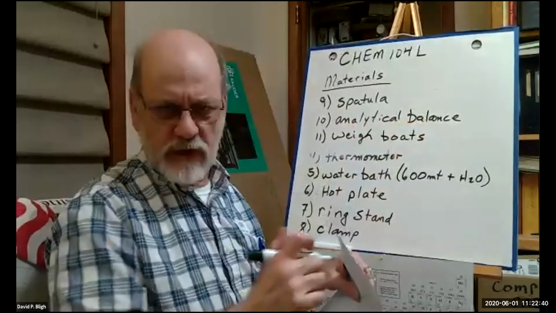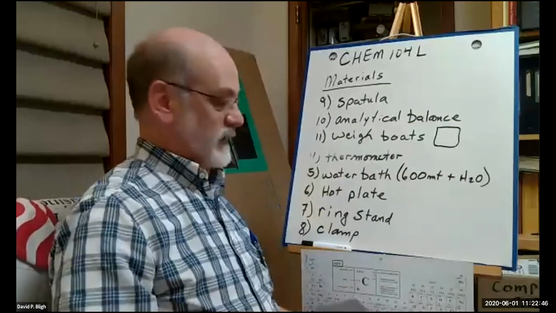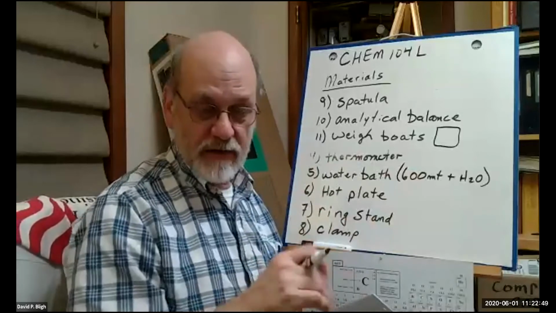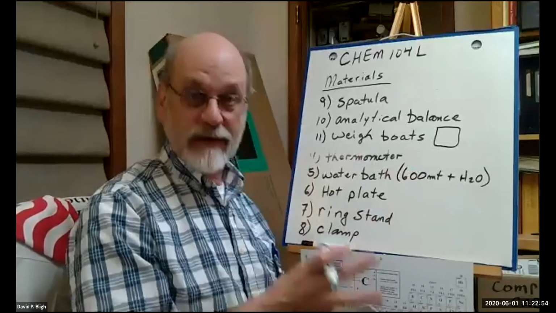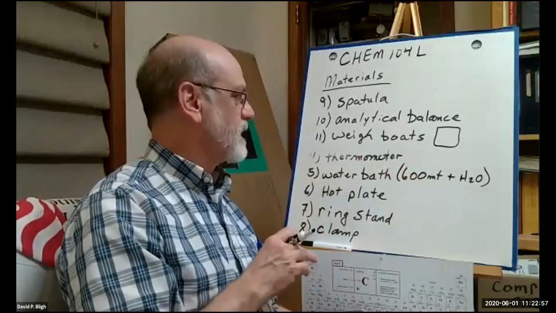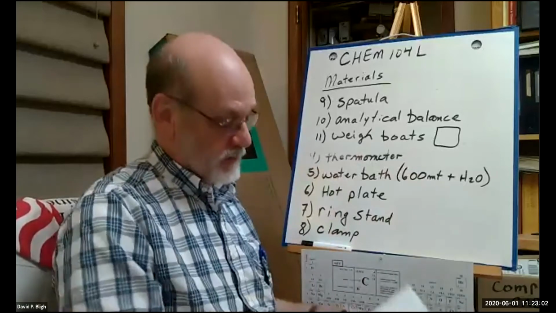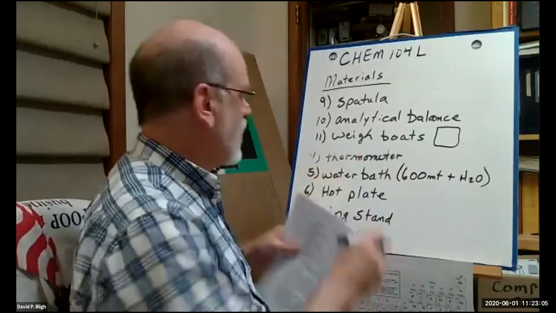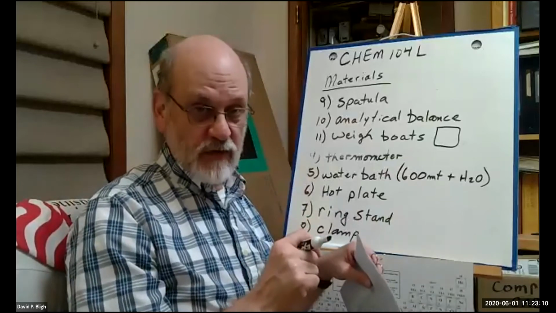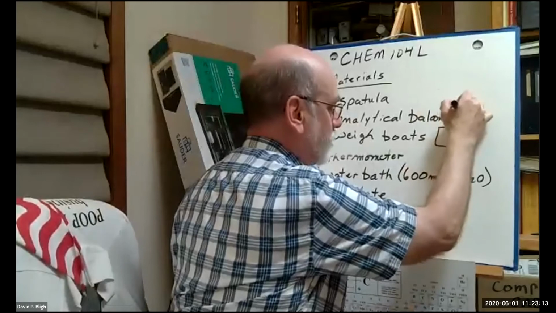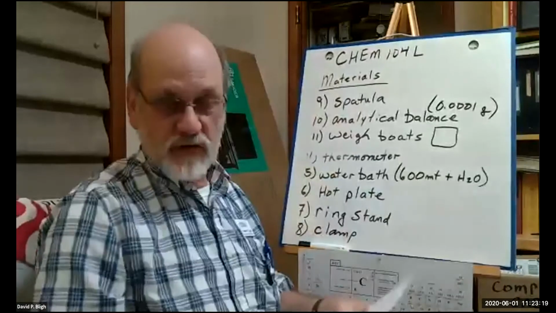You've seen the weigh boats that we use. They're kind of square, right? Made out of plastic, and you just set them on the balance, and you hit the 0 button to tare it, T-A-R-E, and then you start adding your substance to measure the mass. This analytical balance that we used will weigh to 4 decimal places of a gram, right? So it's extremely accurate.